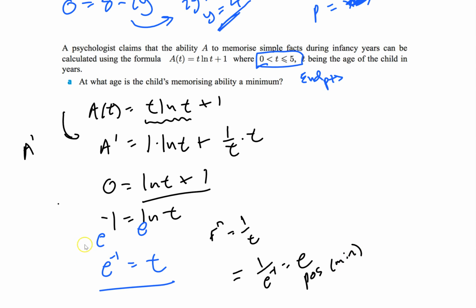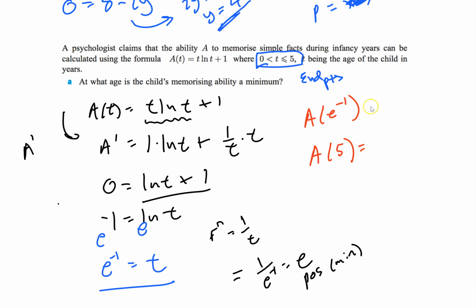So right now that looks like it's the lowest, my minimum, right? But I can't forget my endpoints. Actually, I don't have to worry about 0 because it has no equal sign, so 0 is not a possibility, but 5 is. So how do we check which one's actually lower? We just plug it in. Let's plug in e to the negative 1, and let's plug in 5. Because again, I have two possibilities. I have this one and I have this one. I want to figure out which one's the minimum, so I just plug back into the original function. Whatever has the lowest value is the winner, is the minimum.